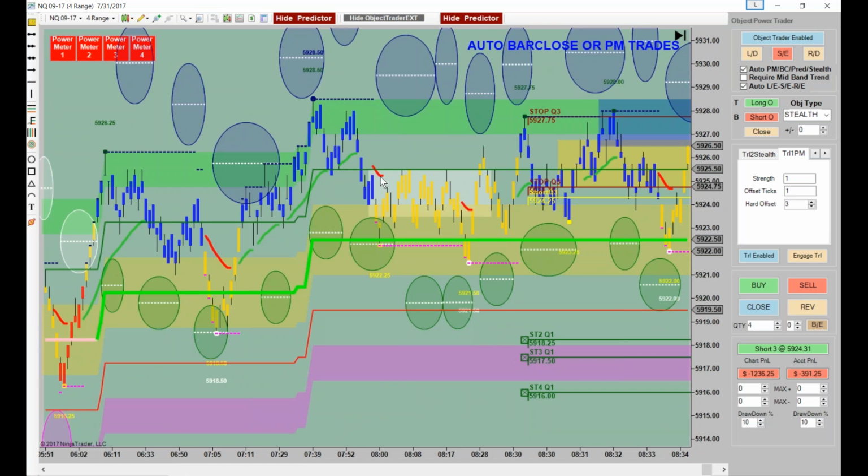How many of you would short that? And how many would short that? And the answer is probably nobody, right? If you're going to short for scalps, I'd use lightning. For instance, you get a double top and it breaks here. You want to try to get 5 ticks. That's a whole lot better than stealth on that type of trade.